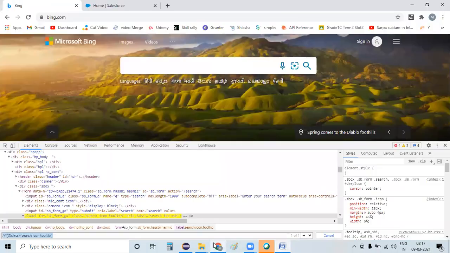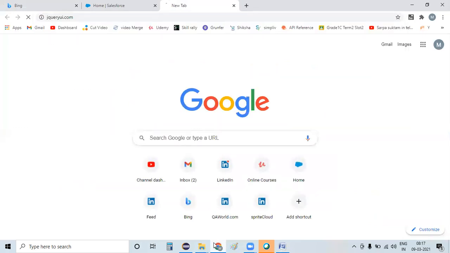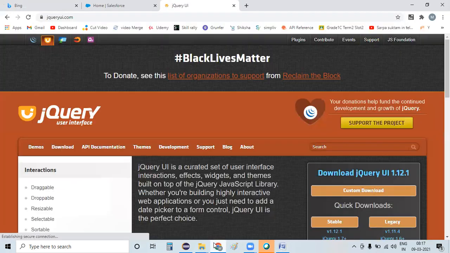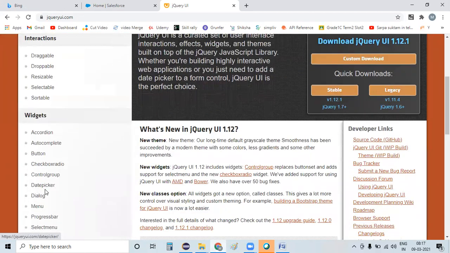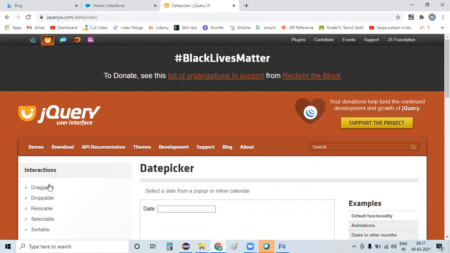So what I'm going to do right now is jQuery UI. I'm just going with a date picker. So for me, I was just looking at this particular application and it almost looks like a regular application, just like a normal web app itself.